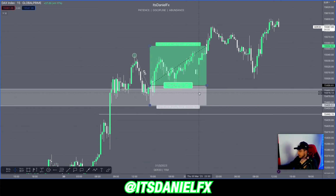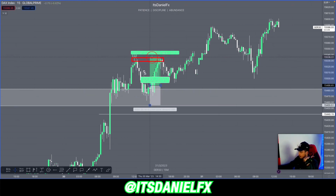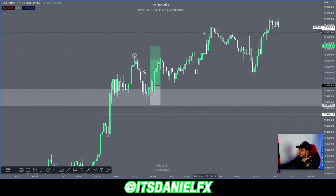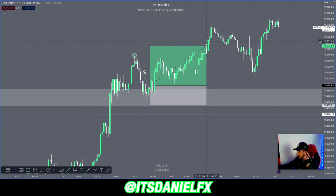This is typically a very long trade for me, and I'll be very honest, I didn't hold this for the entirety of the trade. I took the majority of my profits initially right here at the equal high creation, so about a 1 to 1.4, 1 to 1.5, give or take. My entries were kind of scattered. I did leave a runner, a very small percentage amount, about 10% with my stop at break even, and that's the portion of the trade that ended up hitting the entire target up here. So a nice 1 to 2 continuation movement.